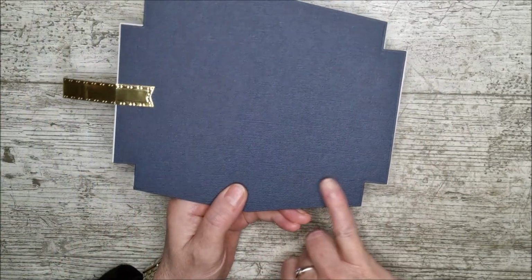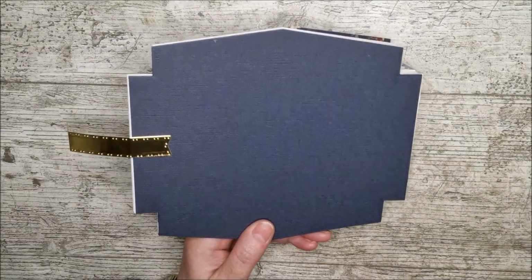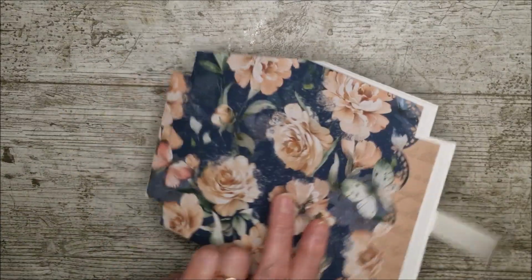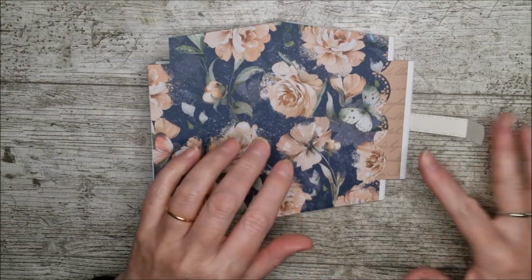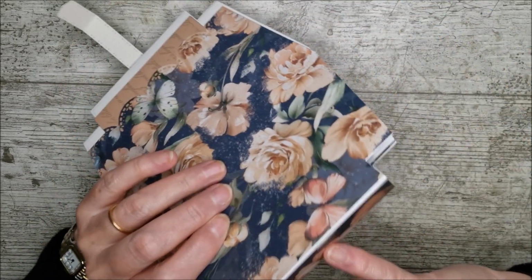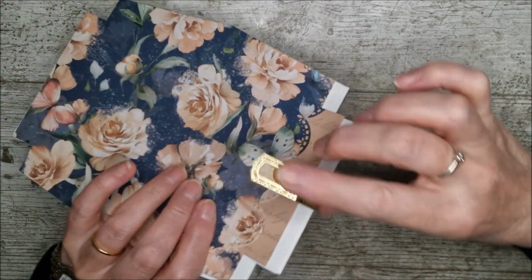And I've just put a plain piece of navy on the back. That's really just to save my paper, but if you were doing that, I would suggest you put some patterned paper on there as well. And a piece down here, and then you can see that I've also added this little strip on here. So I cut that strip out, and then I just folded it around here so that I knew it was going to be the same depth as the spine, and then I transferred it over to here, and you can see the 2 folds in there.